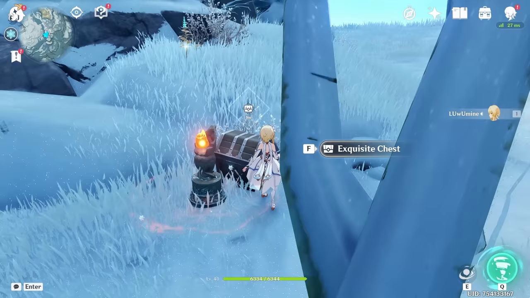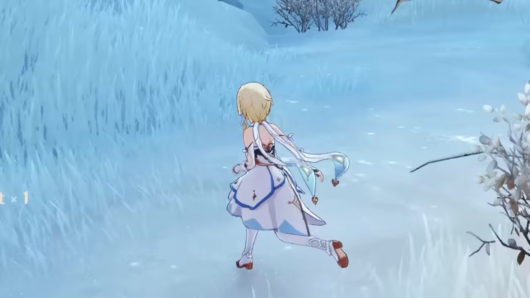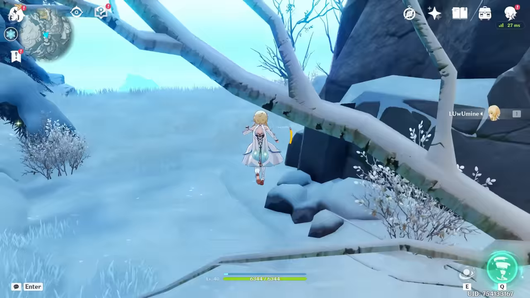Instructors. Here is another exquisite. And then this is the place you need the box. Oh, I need 3 for them. Well, I don't know where the other 2 are. I'll figure it out slowly but surely. Maybe there's more tombs?